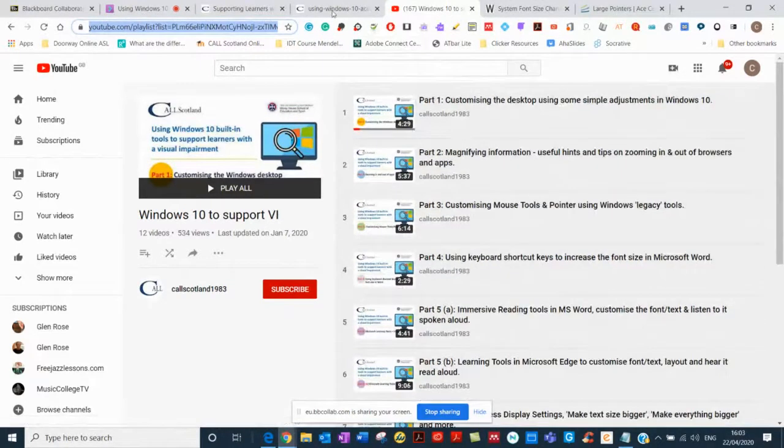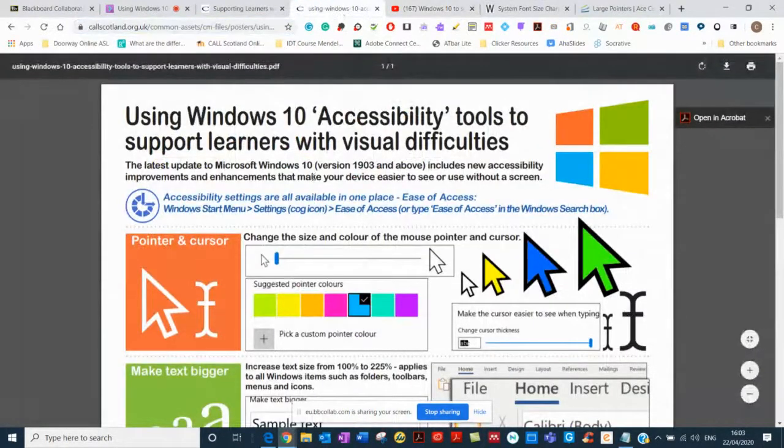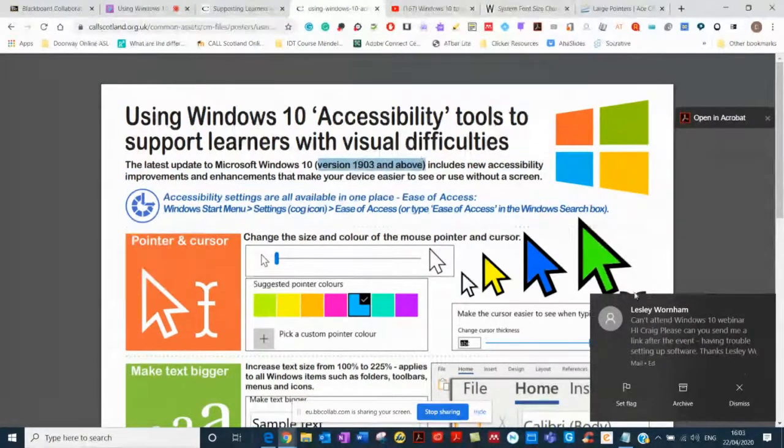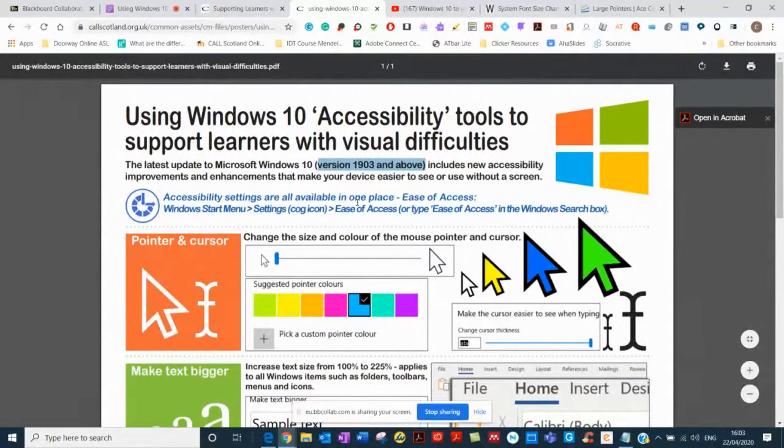If we go back to this one, you can see that the version is Windows 10 1903 and above. That was released last May, so almost a year ago. If you don't have version 1903, then there's a good chance you probably won't get access to these tools.